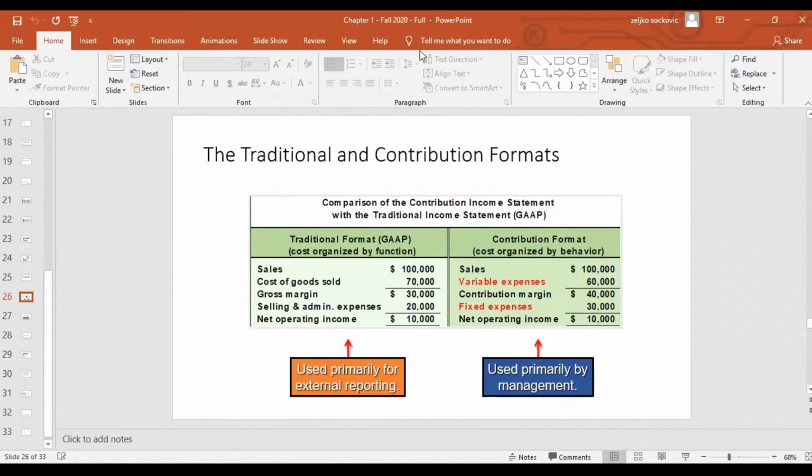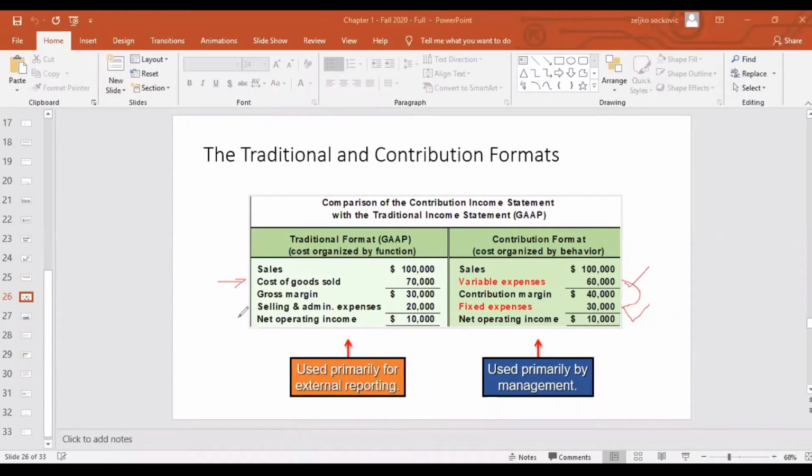So this is exactly where we are right now. Your $2,000 from the previous example, rent from the previous slide, would be here in fixed expenses, right? But those $2 per t-shirt would be here, right? So yes, the mixed cost, very good point. The mixed cost would be split into variable and fixed, and it would be in two different places, right? Now, for the traditional format, everything might be here, depending on what type of cost it is.